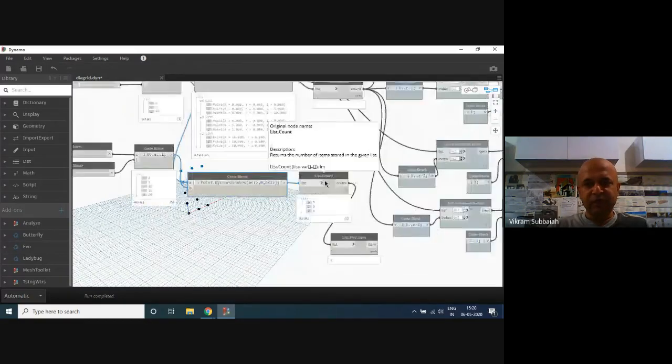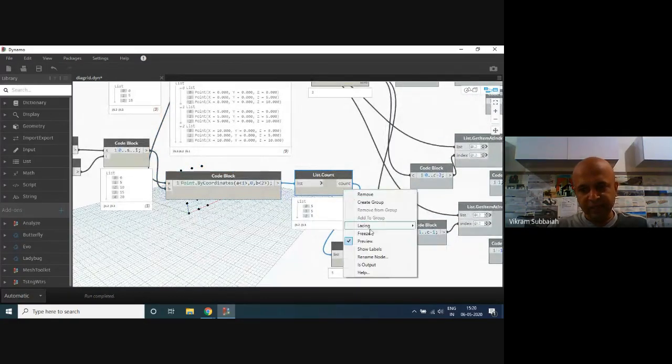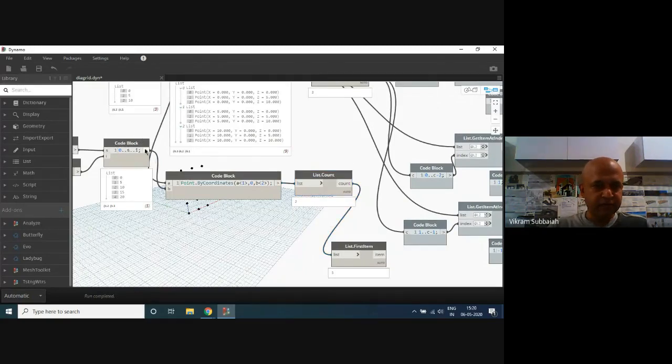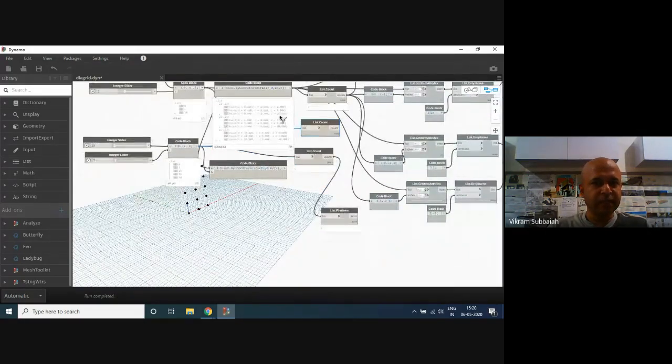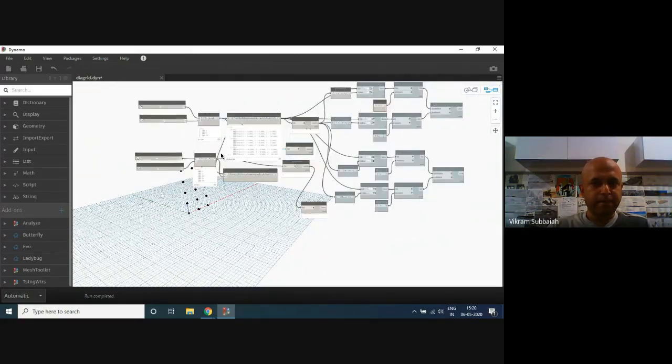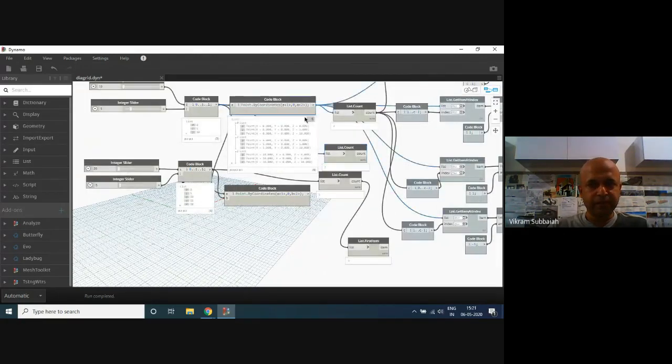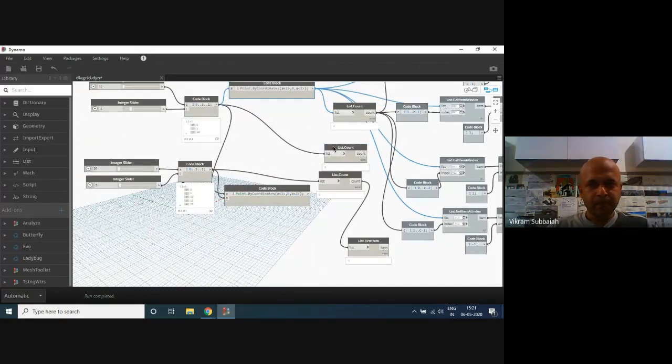The other way of doing it would probably be to extract the list count directly from this place here. In this case, here we get 5, and here we get 3 from A and B basically. So we're getting our list count from here.